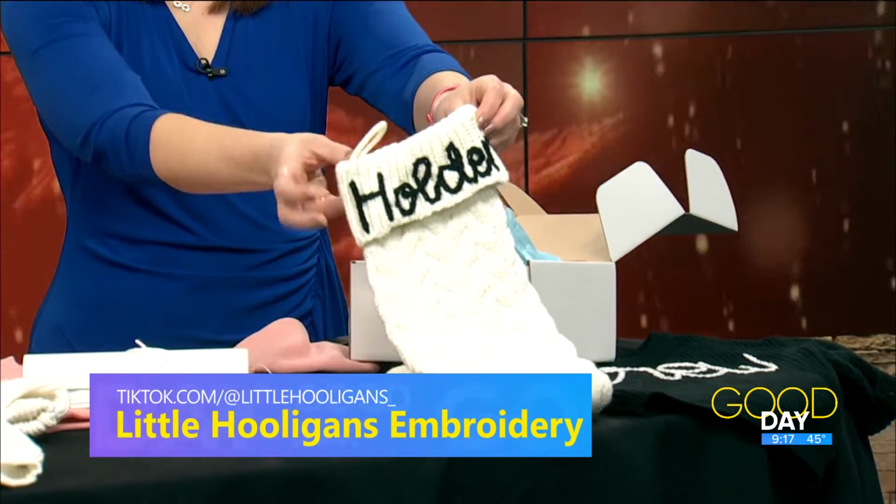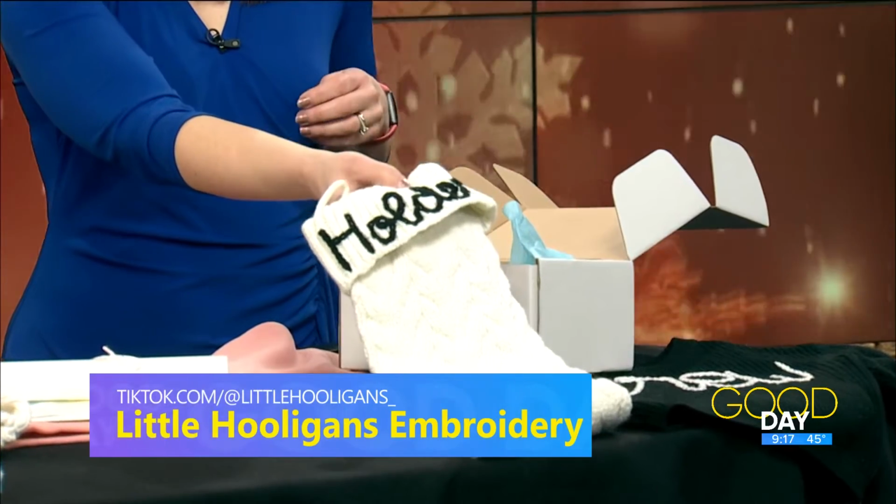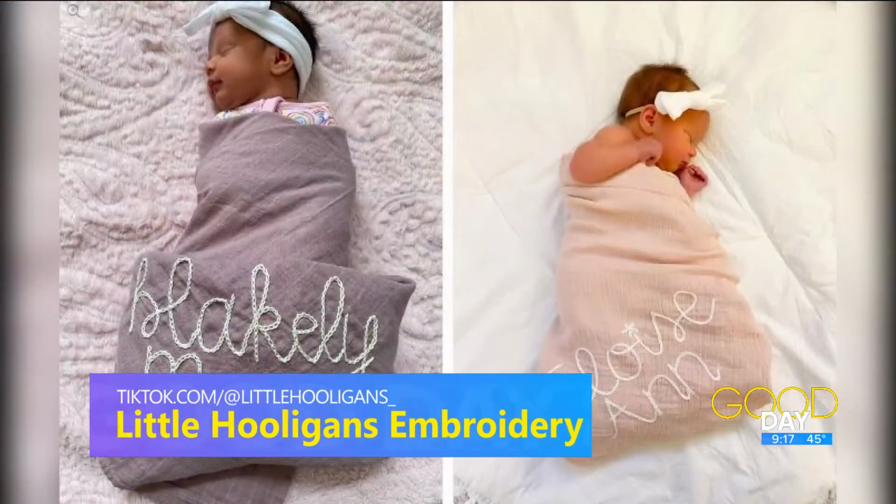The sweaters are very popular. I have swaddles for newborn babies. People use them for like birth announcements. That's a great gift too. Birth announcements? Oh, cute. You've got one coming up, right?